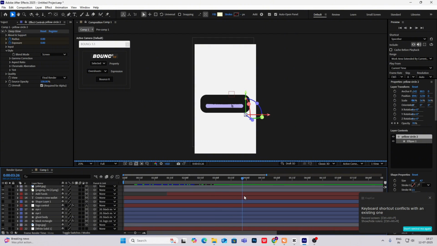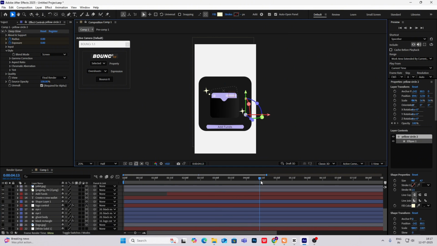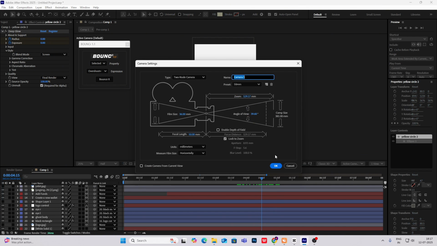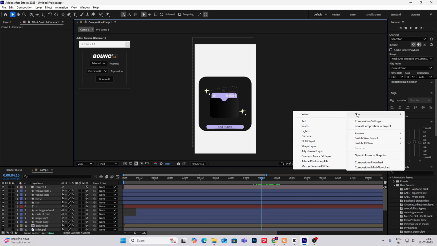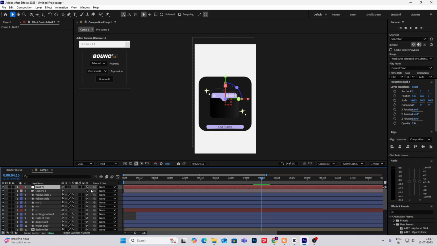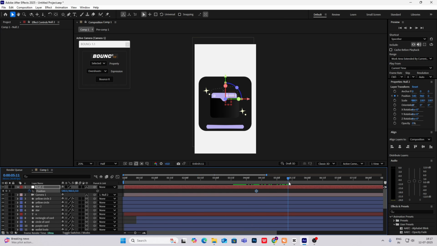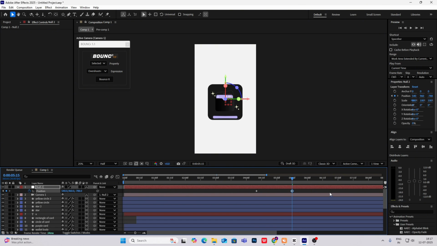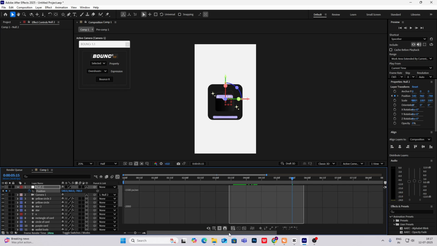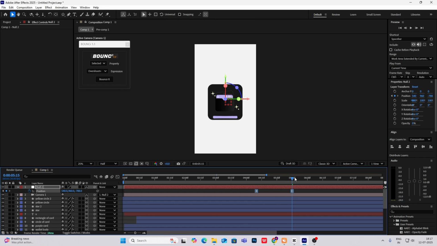Okay, and when it opens up over here, what we can do is right click, camera, okay, again right click, then we can head on to null object, make it 3D, connect this to our null, and then when it opens up, hit P for position, go ahead and drag this back, hit F9, and then drag this towards the left.